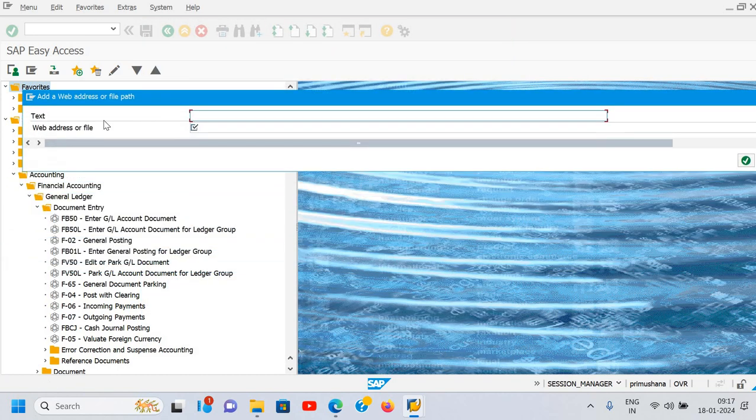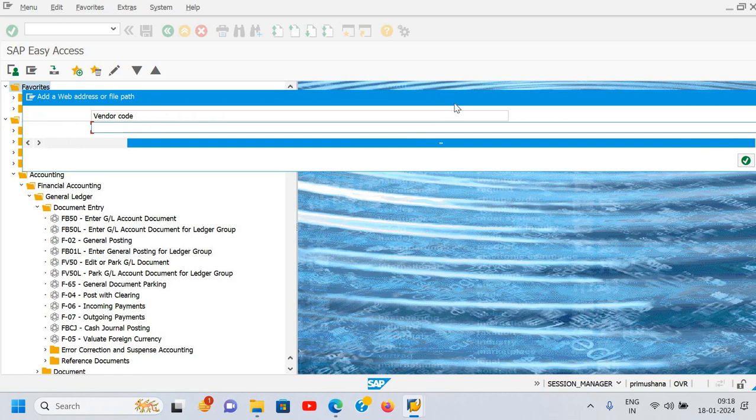After applying, you can see the text is showing. Now what is the text? Just like the vendor code, suppose that Excel file is basically a vendor code file. So next, web address. Now here one thing more you need to understand. For web address or file, you can see a checkbox and tick button. What is the meaning of this? This means it is a mandatory field. This field is a mandatory field.